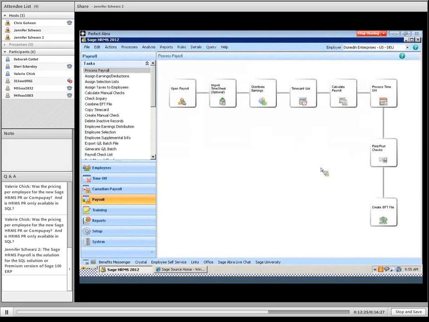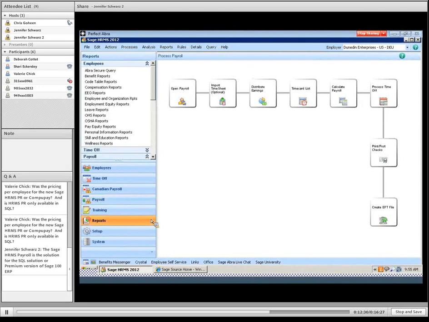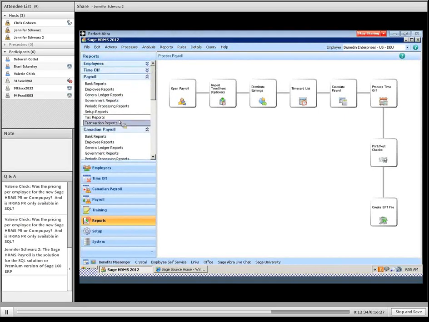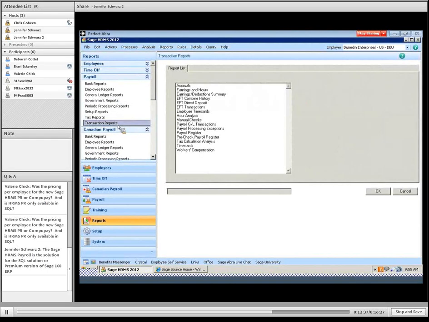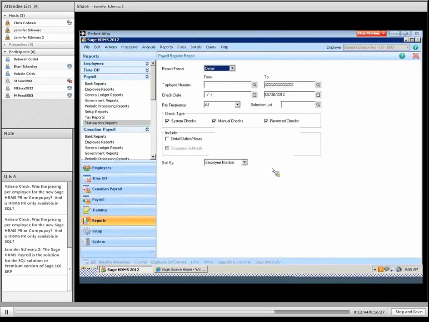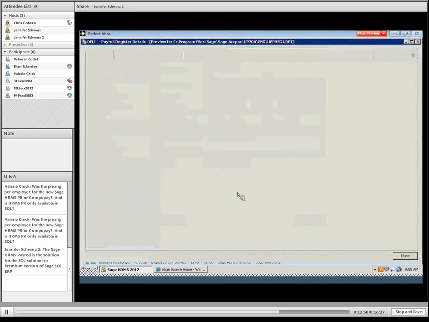So those are the steps involved with actually processing the payroll. Of course, we want to deliver all the reports and accessibility to information within there as well. So we can actually look at our payroll reports in here. Again, transaction reports, some of the items we may want to run are an actual payroll register or a pre-check payroll register to actually balance our information. So we can select those reports, what dates we want to run that for, and actually view that report and balance our information here.